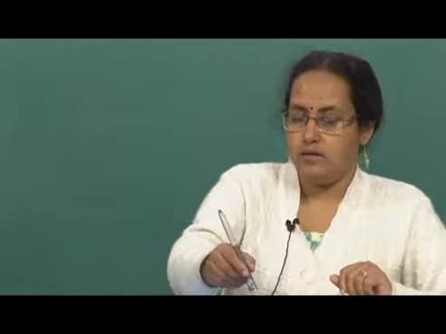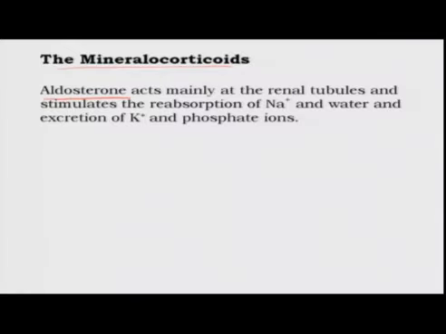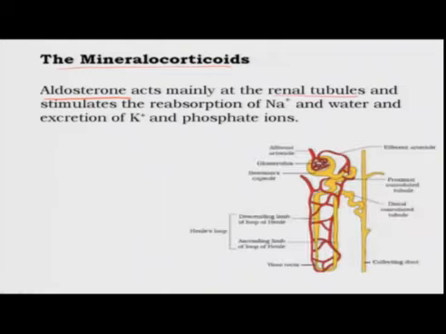Then the other corticoids, which are the mineralocorticoids. These mineralocorticoids are mostly aldosterone. So, aldosterone is a major mineralocorticoid, and how does it function? It regulates the electrolyte and water balance in our body by acting at the level of the renal tubules. Remember, I showed you the structure of the nephron before. The nephron has a structure called the glomerulus, where there is the filtration of substances from the blood taking place. So, here the formation of the urine happens.